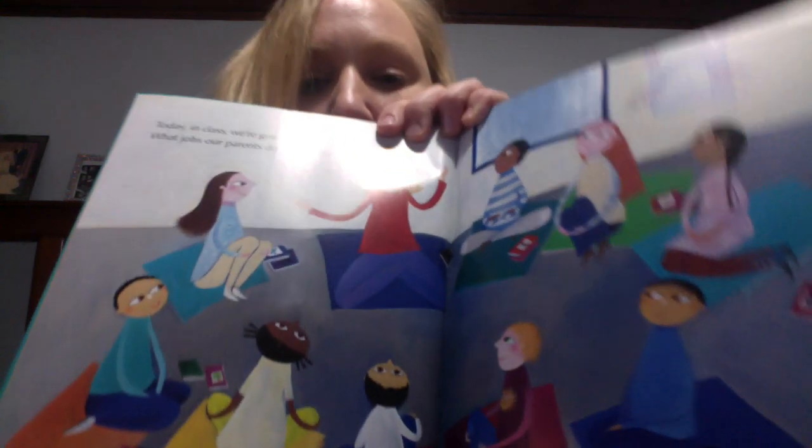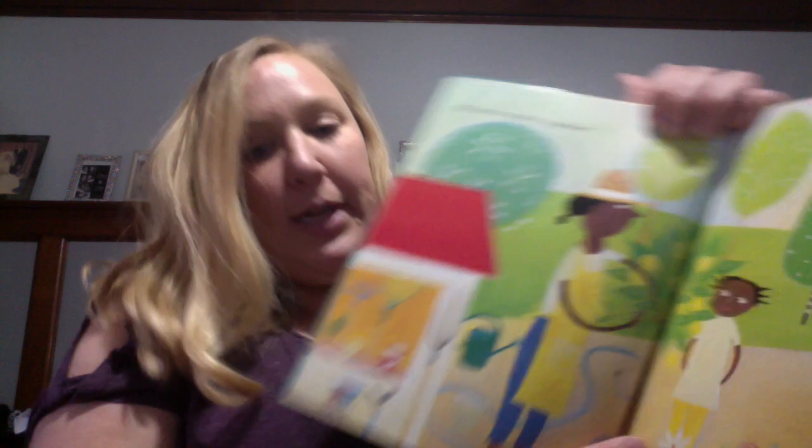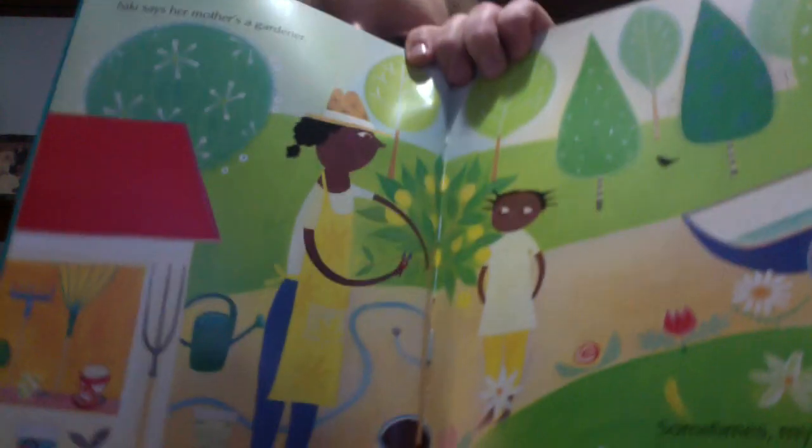Today in class, we're going to say what jobs our parents do each day. Nikki says her mother's a gardener. Sometimes my daddy's a tree.